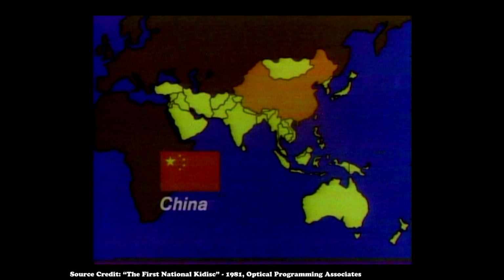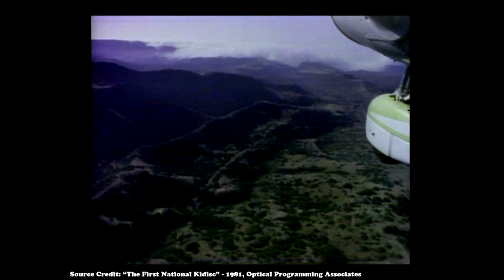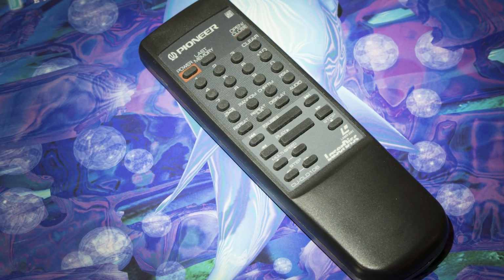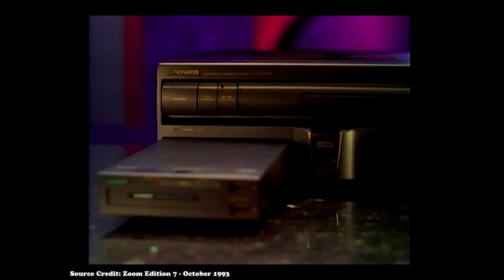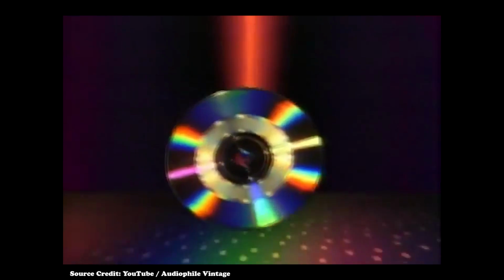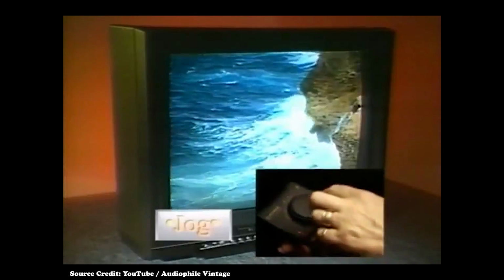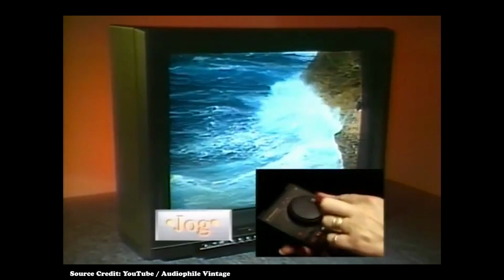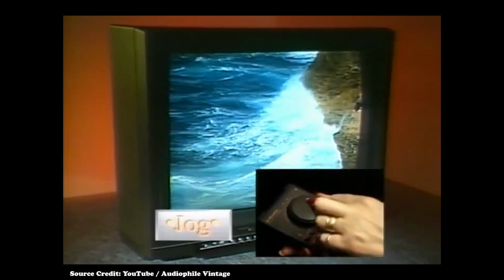Likewise, the basic LaserActive is capable of frame-by-frame playback as well as slow motion forward and reverse, but again, not using the standard remote. If you want those features, you have two options. Buy a compatible remote control that includes buttons for those functions, or buy and install either the Sega or NEC packs. The LaserActive also doesn't include a multi-speed jog dial, though I'm not sure that function doesn't exist. I just don't have a proper remote with which to test it.